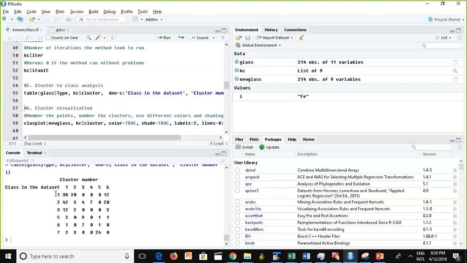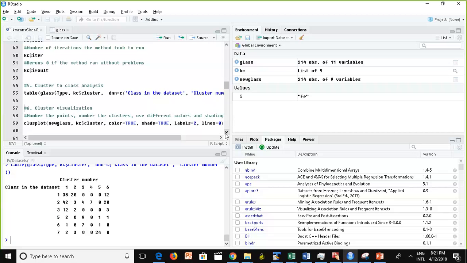Now take a look at what's going on. Glass type 1, see this? It's kind of split among the clusters 1, 2, and 6. It did not fall in the same cluster, so to speak. If you look at this one, this glass type is also split. All of them are, besides type 7. See this? Type 7, most of the samples are in the 5th cluster. But in general, you see a lot of overlap. It's not that good.